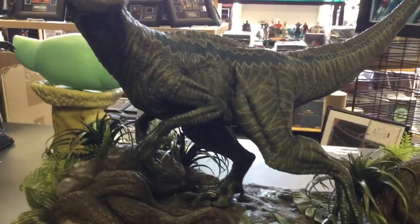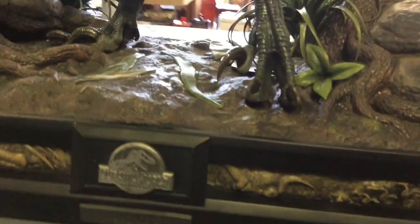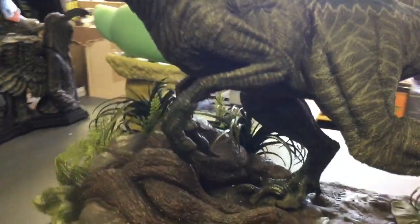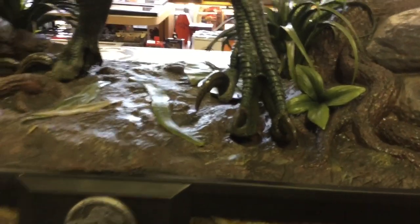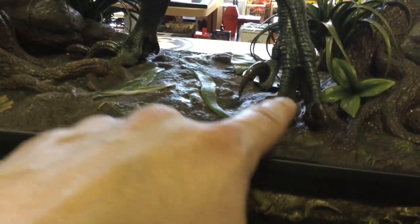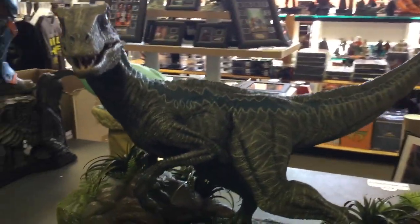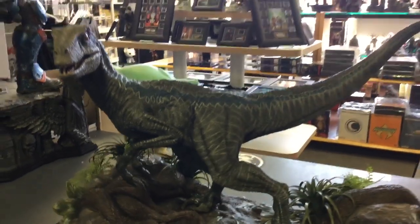Only for the fact that it looks like he's pushing his leg off the mud. It's not like you can see the peg or anything. It's almost like he's walking through the forest, or whatever, jungle. And boom, see, one step down, one off the mud. I like that. And his feet are dirty too, so it looks like he's just moving around. That's why I don't really care. If it was leaning or something like that, does he lean? He doesn't even lean. He's so light that he won't lean.